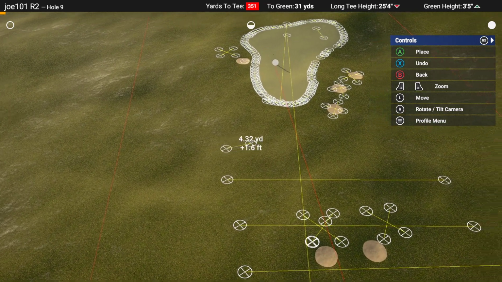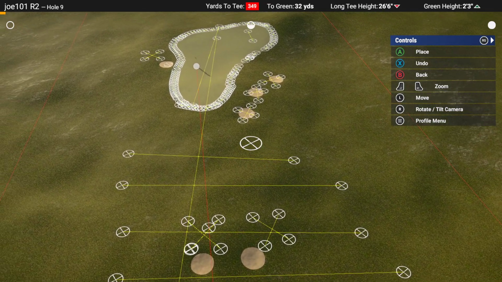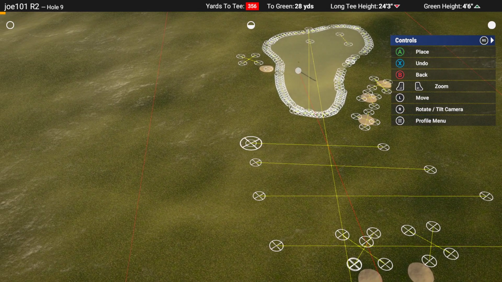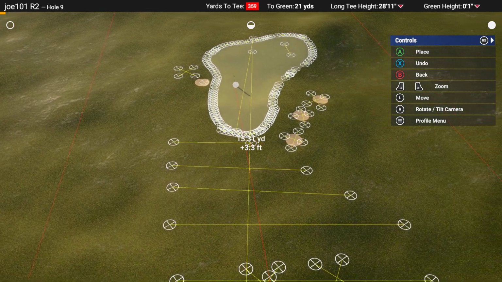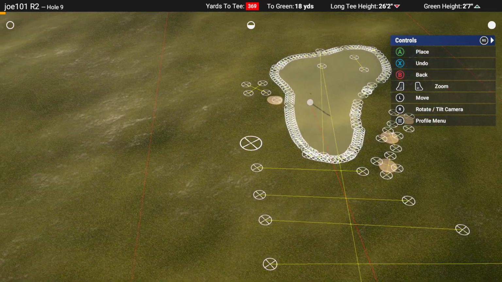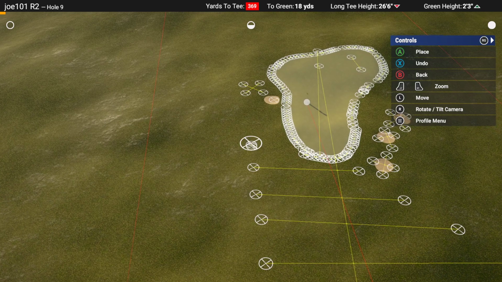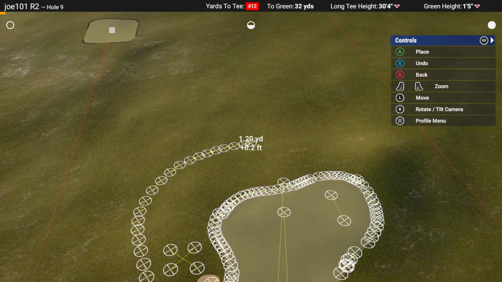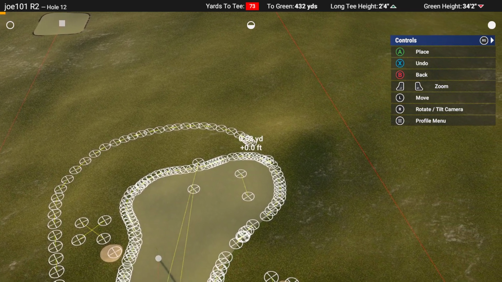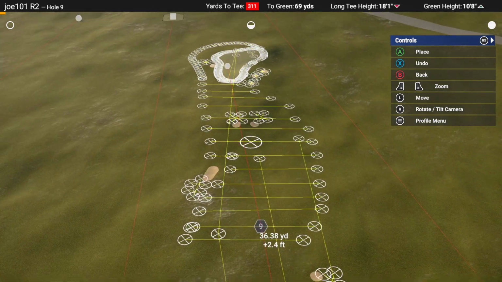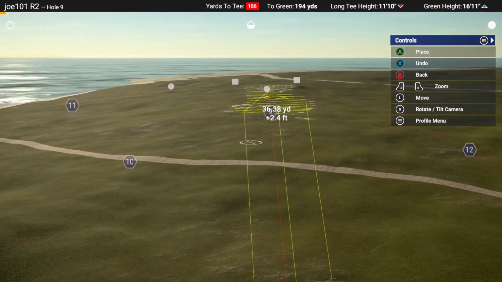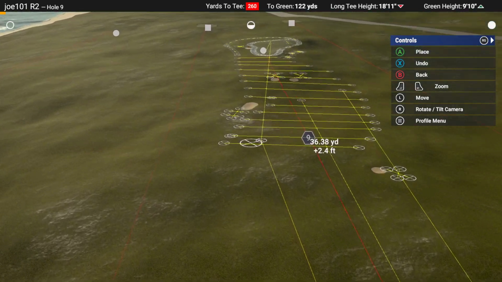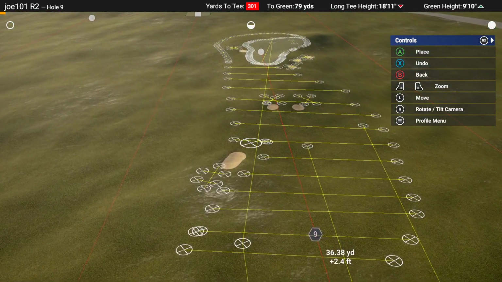I'm going to take this about up to here, and then it narrows in around the pots. And then we can pretty much go from there. And now when you look back, you can see how it works, and you've got an idea of width, and now we can make our nice little smooth line as and where we want it.